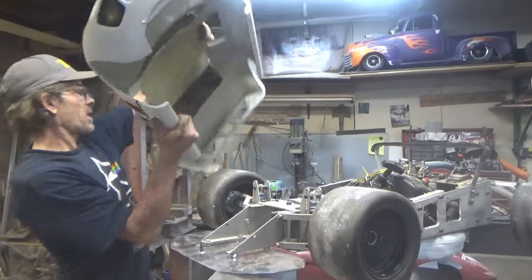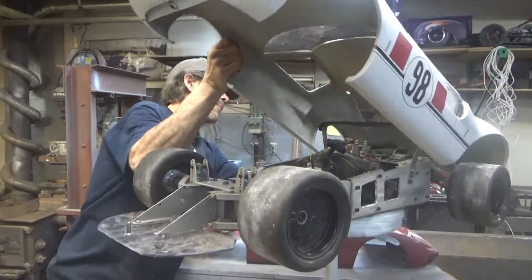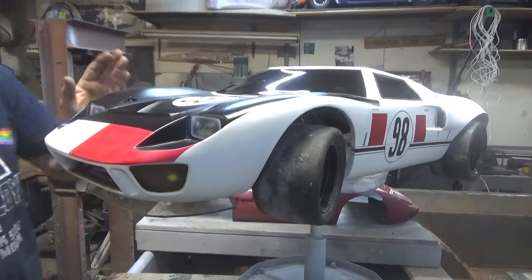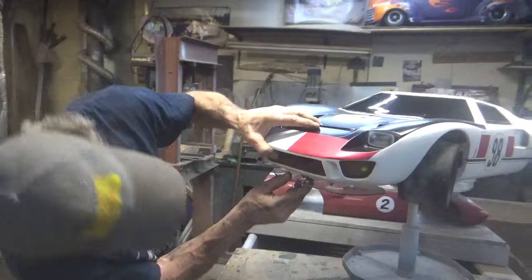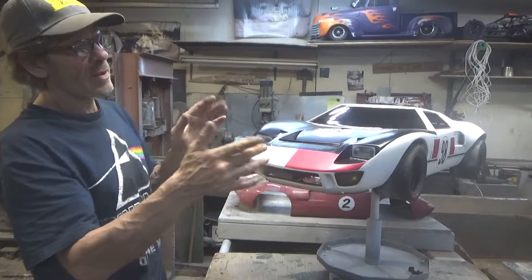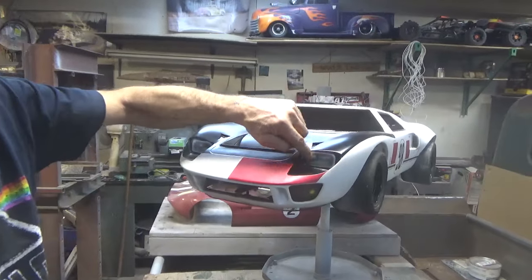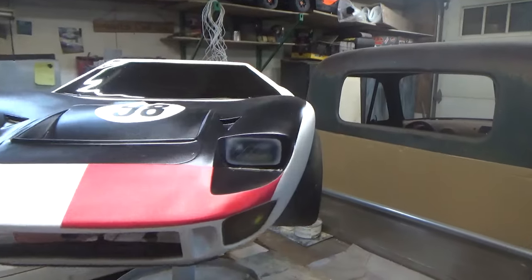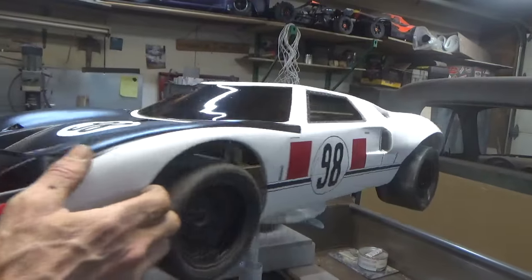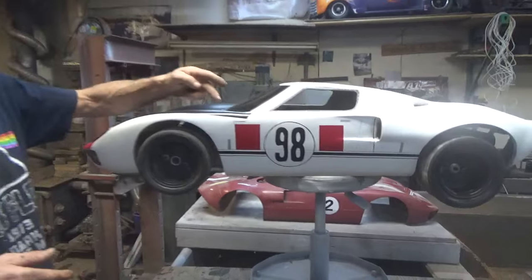Here's the front pin — it's just a bolt. I made this little lexan piece for the front to sit on. On the body I put a piece of stainless bar with a rubber grommet and it just kind of squeezes down over the pin to hold it centered. This isn't even really finished yet — it's not shiny because I use a flat finish clear coat. There are some things I might still change: I need to make shields for the headlights, and I'd like to get some 3D printed lights with LEDs for the front, run them on a separate battery.